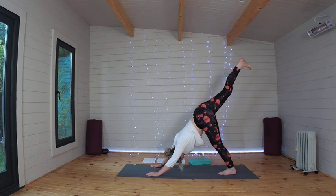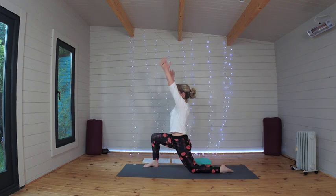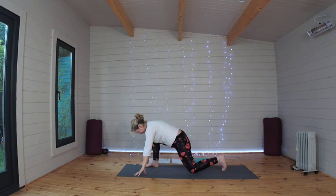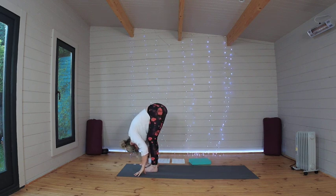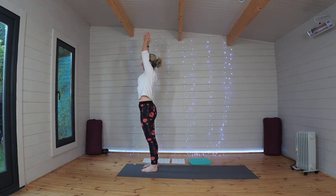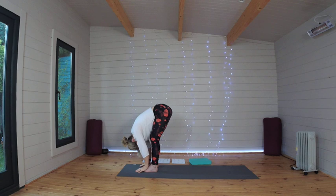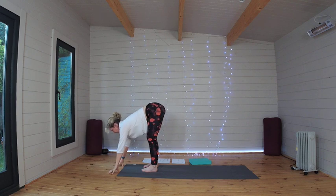And then when you're ready, stretching that right leg out behind you and step it through for your low lunge. And then let's make our way up into forward fold. Bending the knees, coming all the way up, palms together. Raise the gaze. Sweeping the arms out, forward fold. And halfway lift or lengthen spine. Forward fold again.